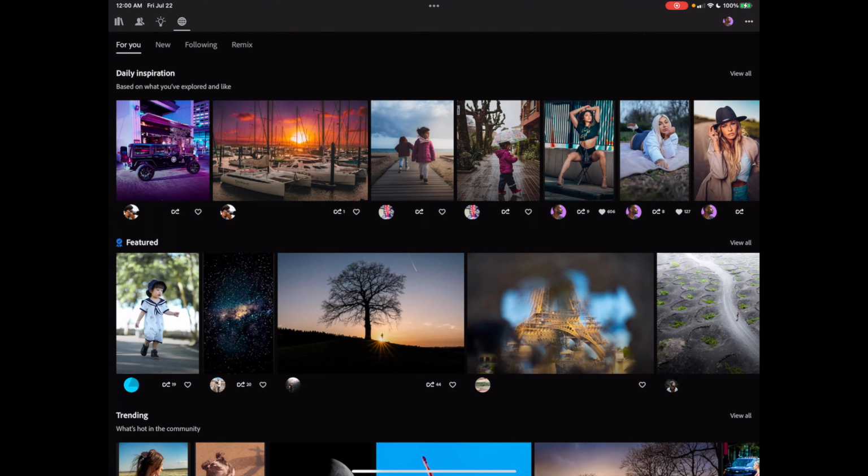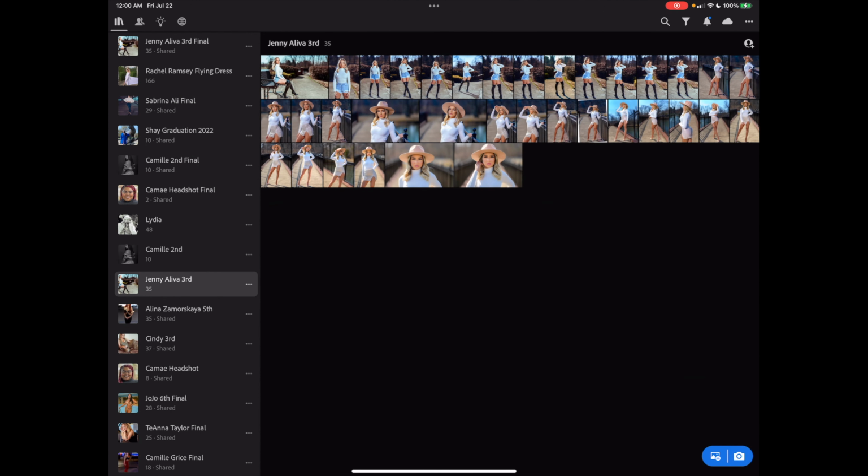So I'm gonna go back to where all my photos are. As you see, I'm back in the section with Jenny. Here's the thing. If you do your edits like I do in Lightroom, and then you go to Photoshop to finish it off, and then you put it back in Lightroom, you cannot use those final edits, because they're not gonna show anything. So what you have to do is use the photos that you did all the edits in.